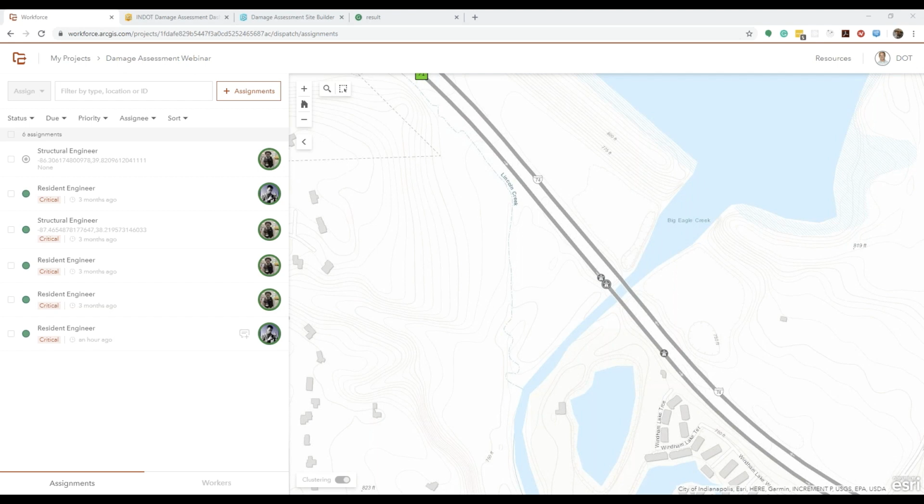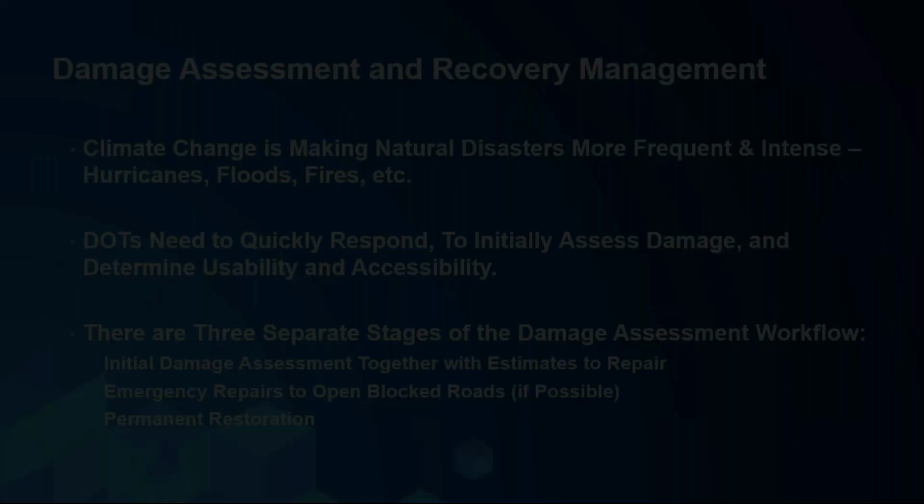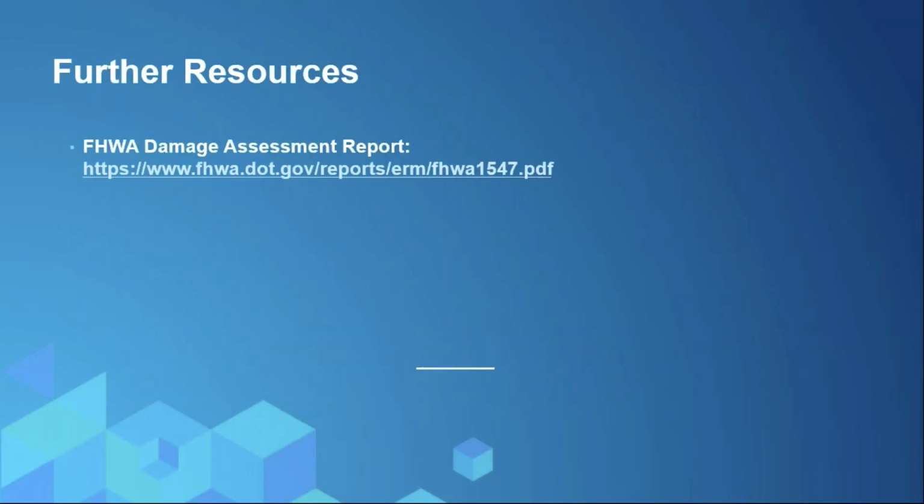Okay, so I do have a link here to the Federal Highways Damage Assessment Report. You can see that we have not only GeoCortex, but we do have other partners that have created widgets for both Federal Highways as well as for FEMA. So we'd be happy to point you to those.